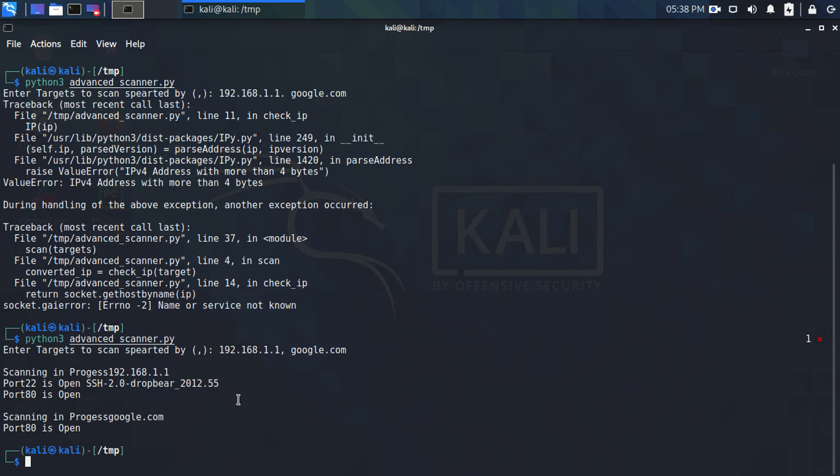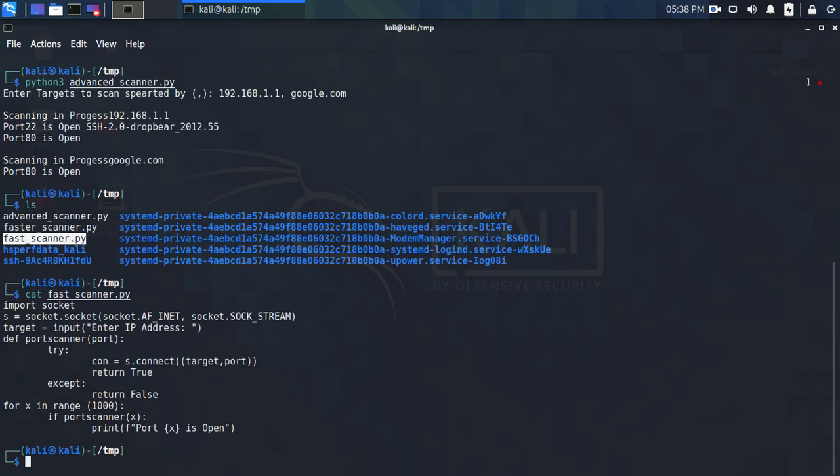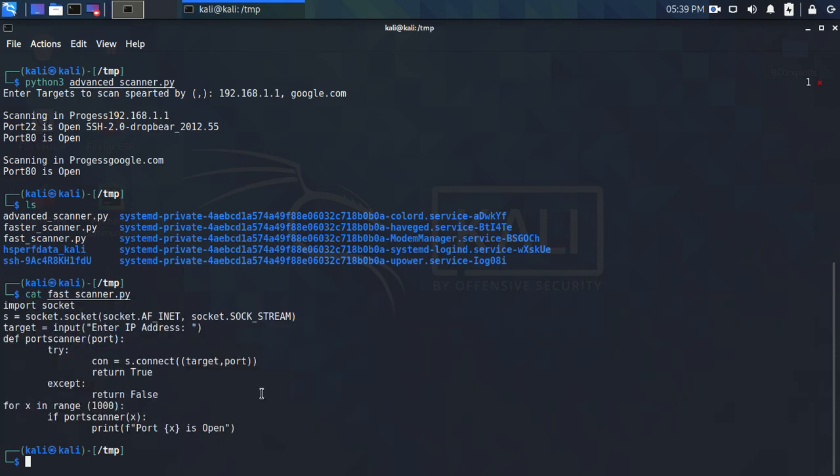If you cannot find nmap, and you do have to run a port scanner somehow, you can take the smallest port scanner with 5-6 lines like we have built right here, called fastscanner.py. It's, I guess, like 12 lines of code, and it's super easy. Even if you can memorize it, you will keep it in your head all the time whenever you need it, right? So I hope it helped you a lot and you have learned something new.